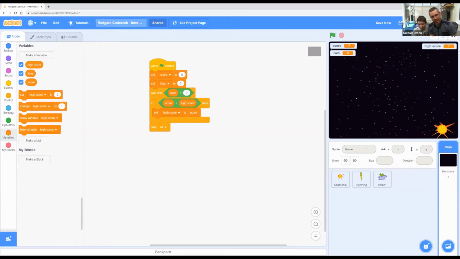And when you start the game again, this code sets the score to 0 at the beginning, doesn't it? But it doesn't reset the high score, so the high score stays the same. There we go. So now we've added a high score. That was nice and easy, wasn't it? Yes, that was so easy. Brilliant. Let's just stop here and show them what we have added.